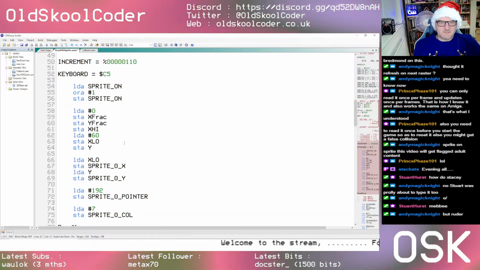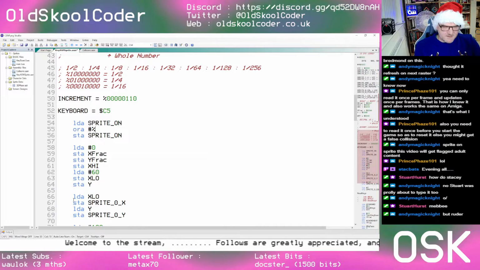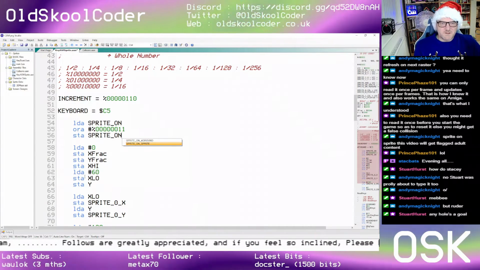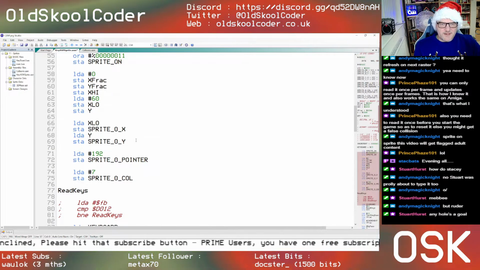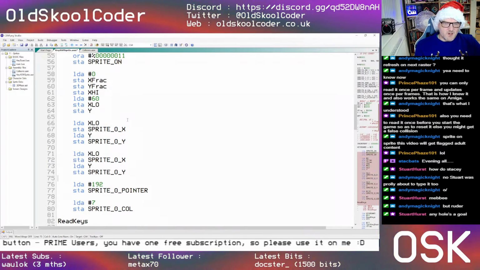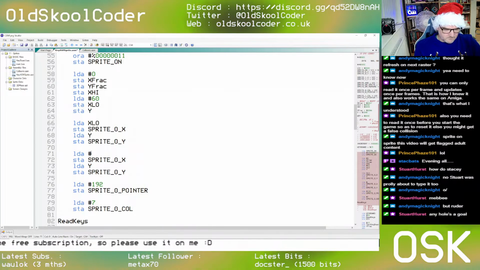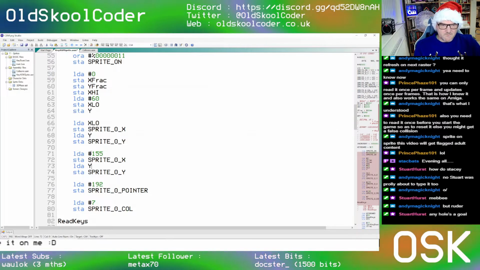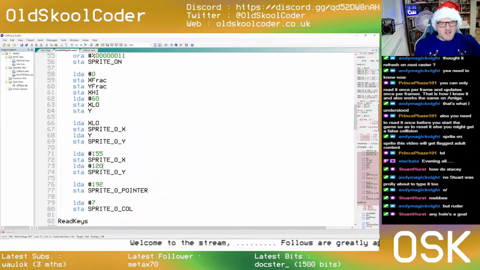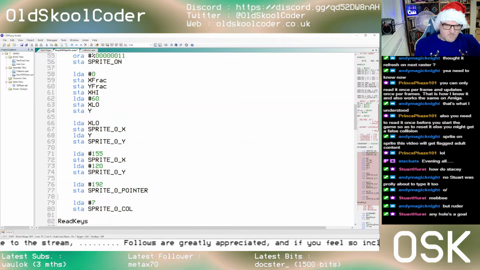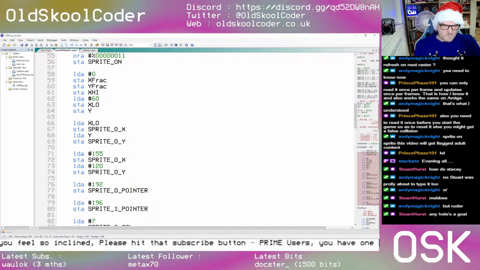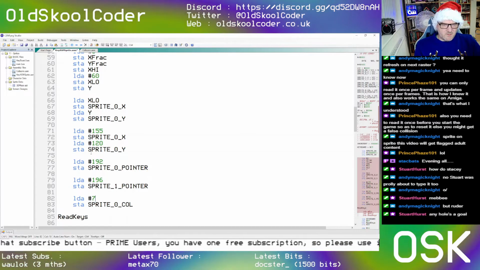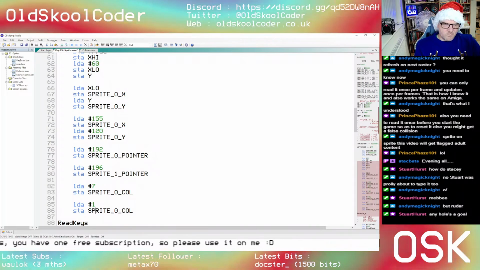Right, so we'll switch both sprites on. So we will change that from 1, 2, 3, 4, 5, 6, 7, 1 to do that. So we're going to turn the sprite on, and then we'll fix sprite 1 at 155. That'll be roughly in the centre of the screen, I think. We will set the sprite pointer of it, and it's going to be 192345, and we'll set the colour to be white. Boring white, so that's 1.